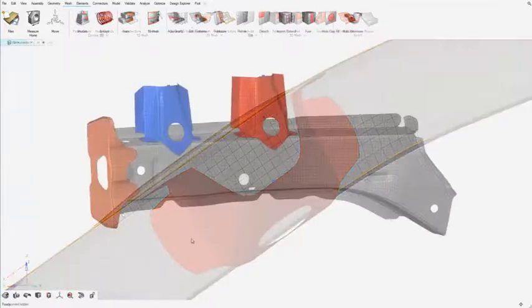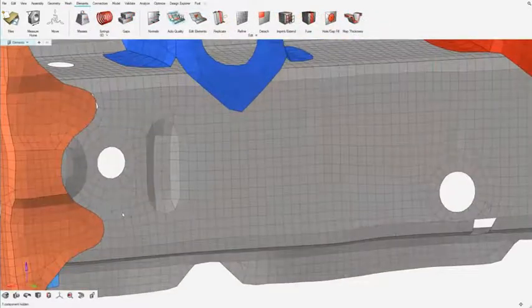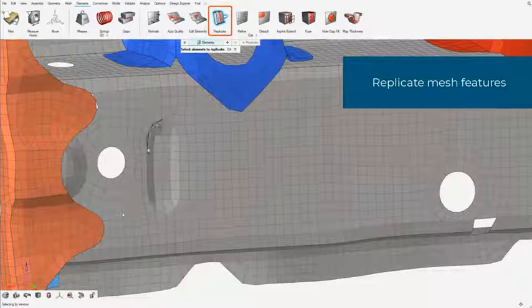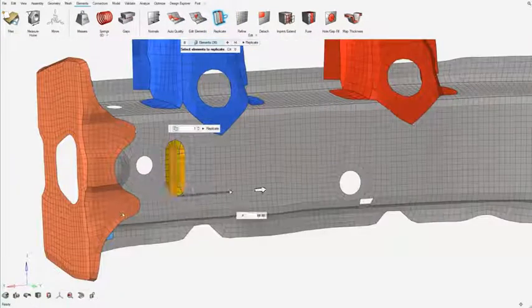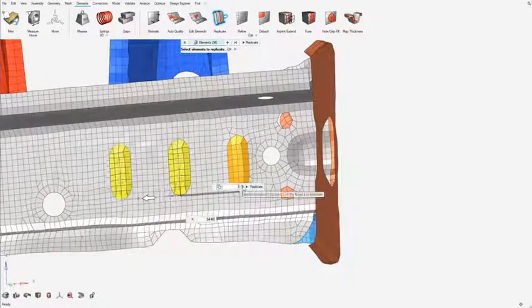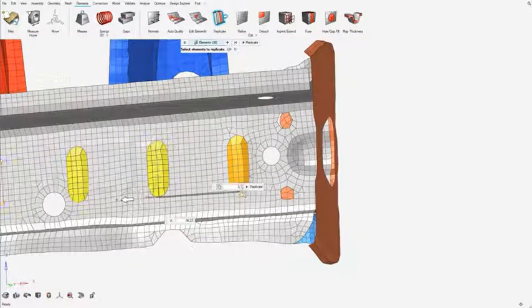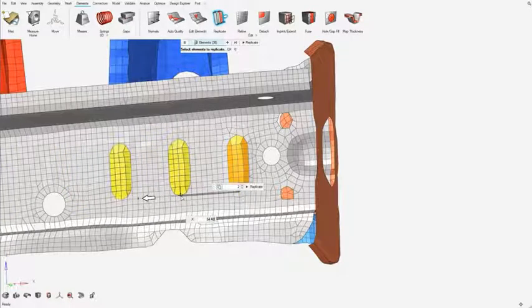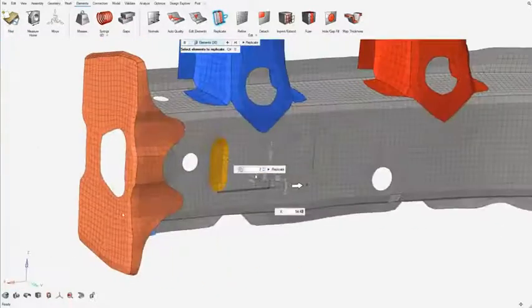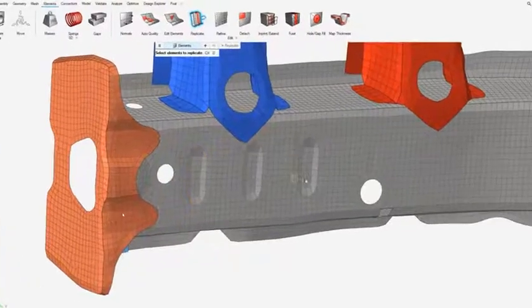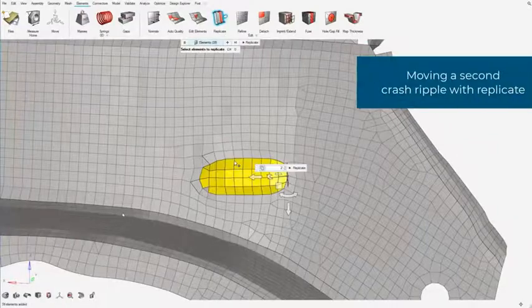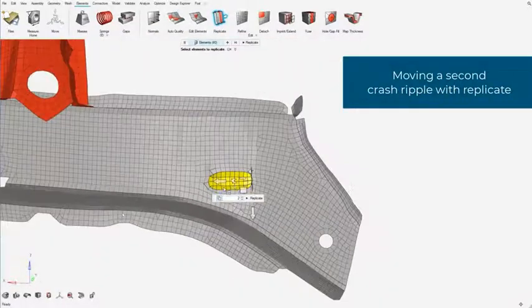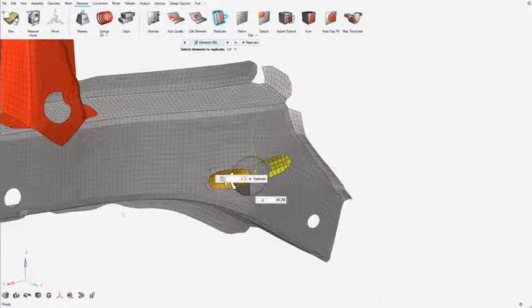Another new feature is our replicate function, which we can use to copy certain areas of our mesh from one area to another, or multiple copies of it. In this case, the user specifies with the Inspire Move tool the direction and the number of repetitions that they would like to copy this particular feature in the rail, which will then be imprinted on the original mesh. The user simply selects the number of instances and the Move tool picks a direction. This can also be used to replicate about an angle, rotating about a plane.